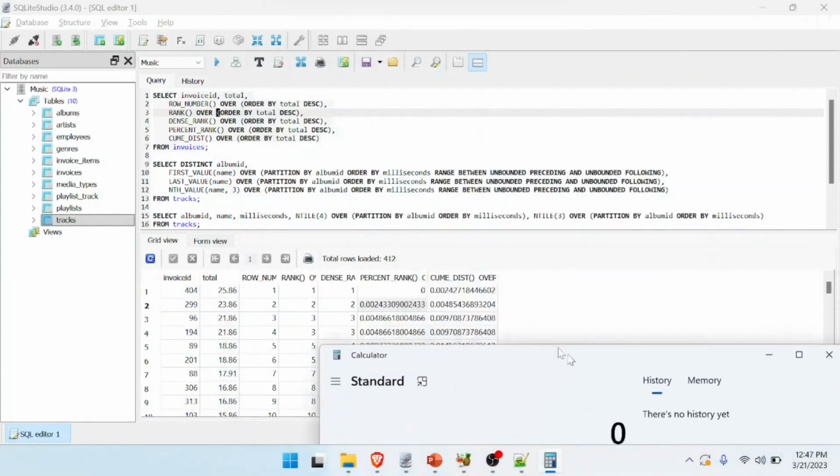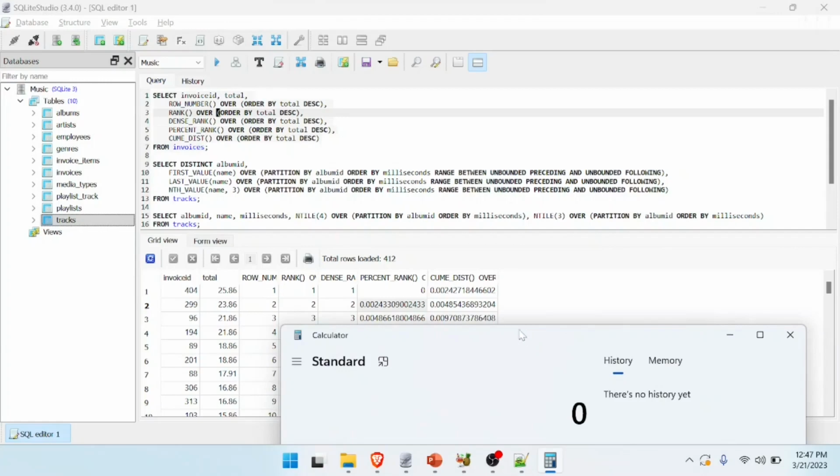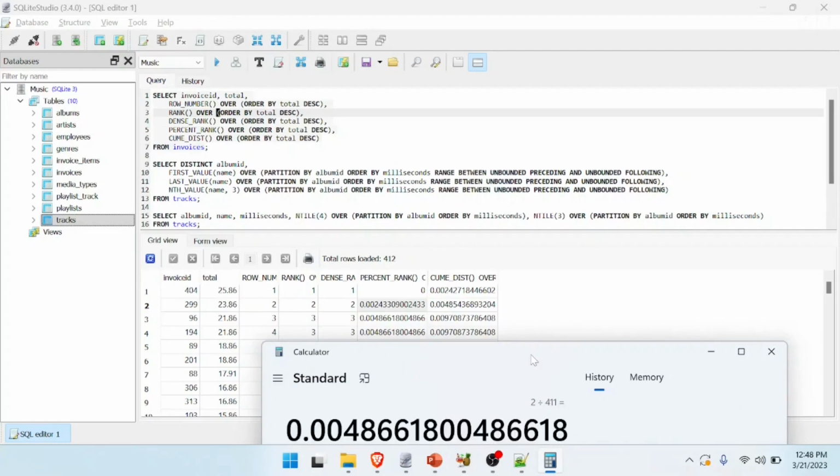The formula here is simply (rank minus 1) divided by (total number of rows minus 1). So for, let's say, rank 3, I'll say 3 minus 1, which is 2, and 412 minus 1, 411. 2 divided by 411 gives you 0.4866, and you can see the value matches here.